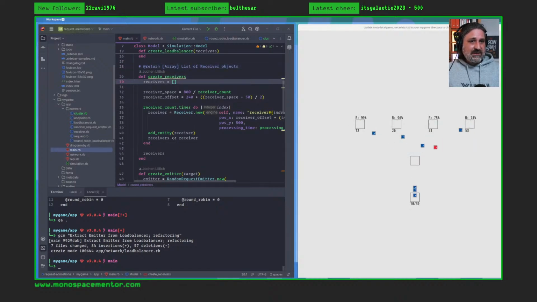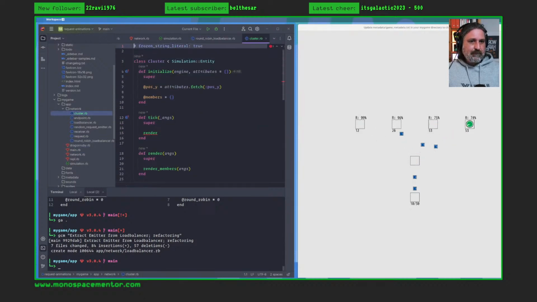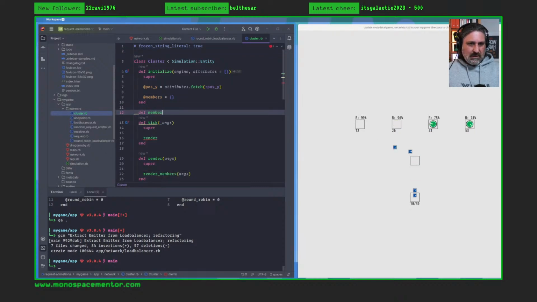Here it says create receivers, which might not be appropriate anymore. And we won't have to deal with a list of receivers anymore, I think, because our cluster can actually return a member list. So let's make that a public method.